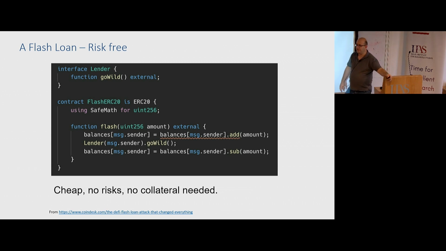Okay, so this is an instantaneous loan. What is the risk to the lender? Nothing. You're not going to run away with their money because they get it back at the last line here. Otherwise, this whole thing aborts. They don't get their money back. So zero risk to the lending party, but a lot of power to the borrower. Now you can borrow $1 billion, do whatever you want with them, return them at the end. Okay, wreak havoc.